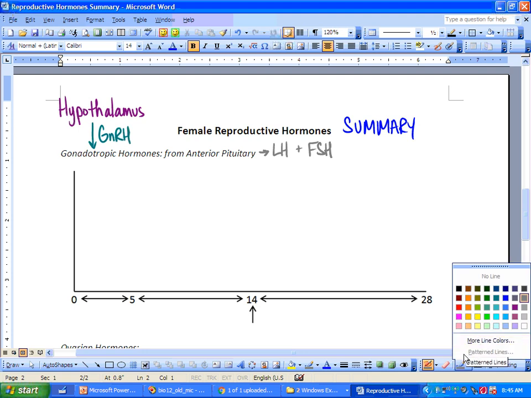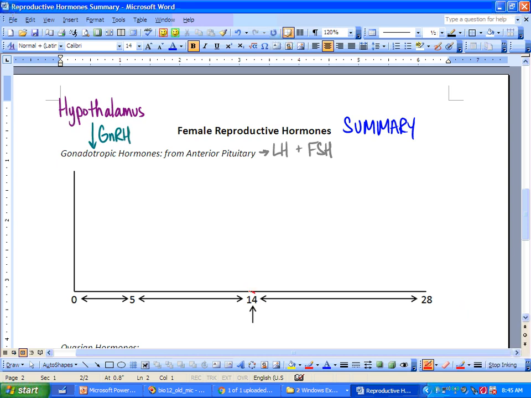When we're looking at gonadotropic hormones, the LH and the FSH, the important date, really the only important date, is going to be the 14th, that middle of the cycle. And remember, that's ovulation. That is when the follicle and the ovum have matured in the ovary, and the ovary is actually going to release that egg, that ovum, so that it can start making its trek from the ovary towards the uterus to potentially be fertilized. So this is actually pretty darn easy.